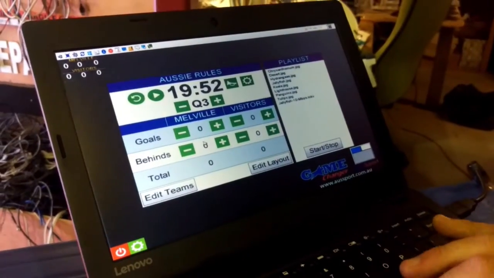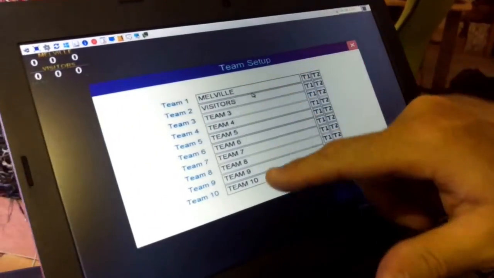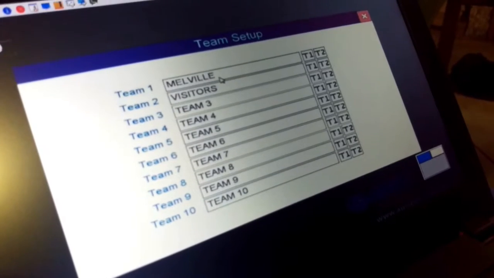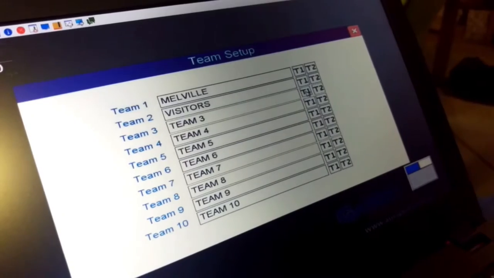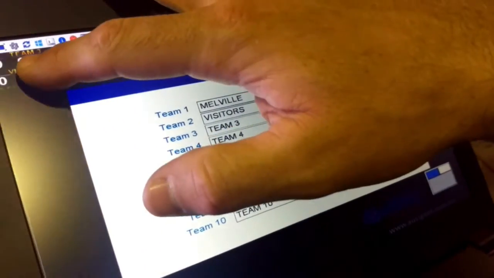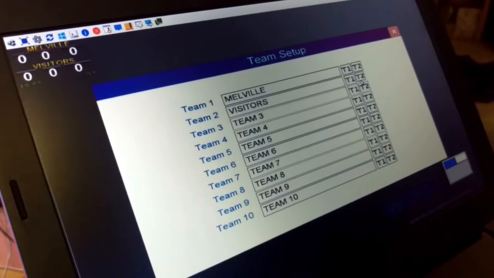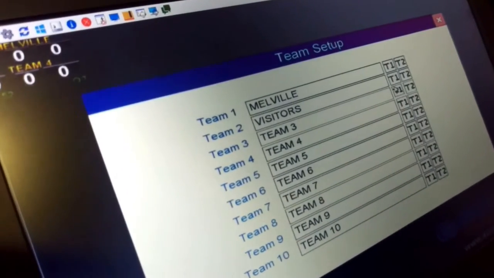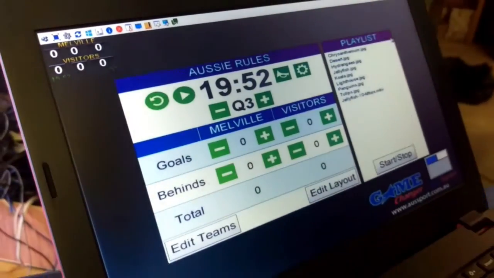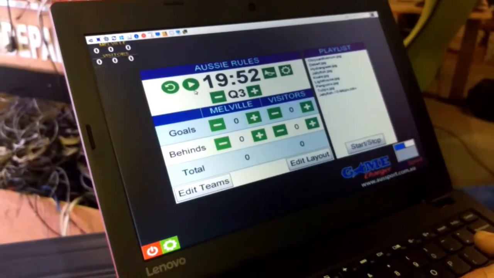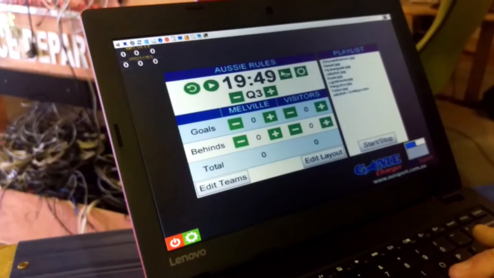So we'll just exit out of that. To set up our team names, click Edit Teams, and you'll just put in all of the teams that you're likely to play against down here like so, and then if you wanted, for argument's sake, Team 3 to be displayed as Team 1 on the scoreboard, just click T1 and it's transferred there, and so on. So it's easy to change the team names that are displayed on the scoreboard. Exit out of there.